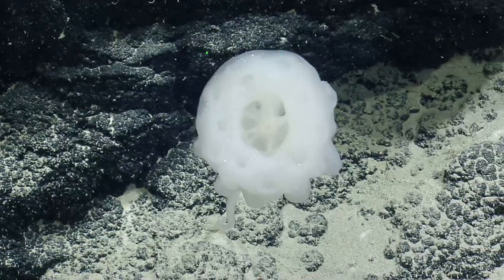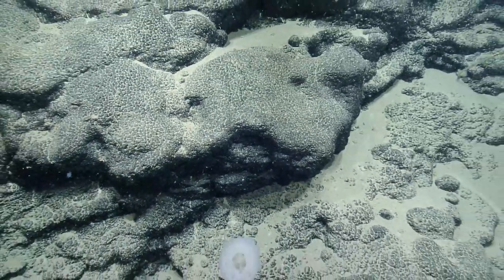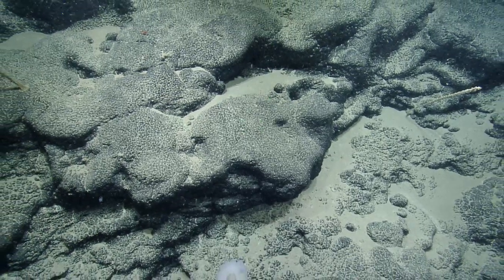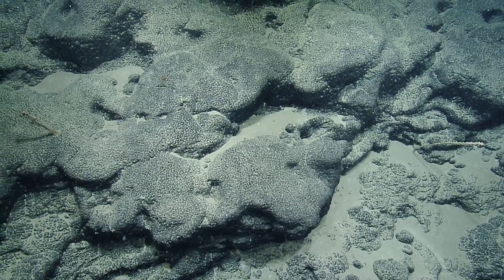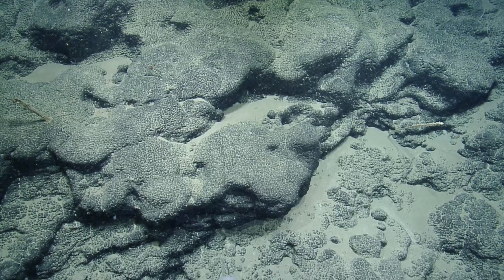There's so many different pathways in there, different holes and channels. Oh, that's too tall. I wish the still cam was working. I hope we get some of these shots in triclops. Whoa. Look at that rock. I'm working on it. Come on, triclops. There was something else to the right. Is that a coral or another sponge stalk? That looks pretty cool. It looks kind of corally on the triclops. Looks like a stalk of a sponge.